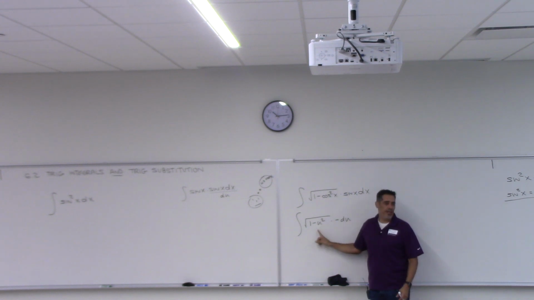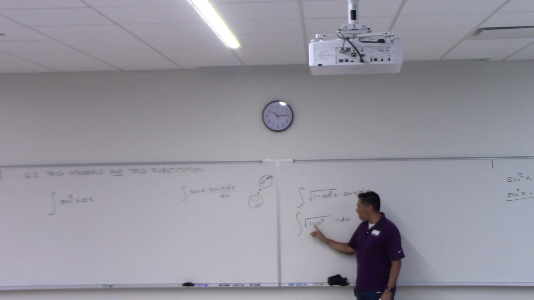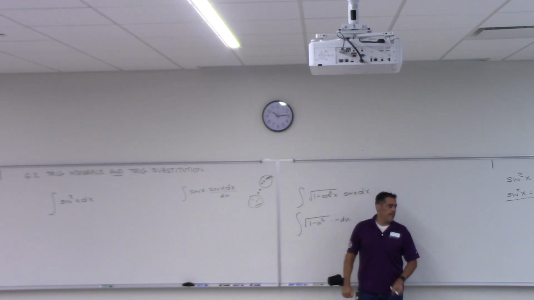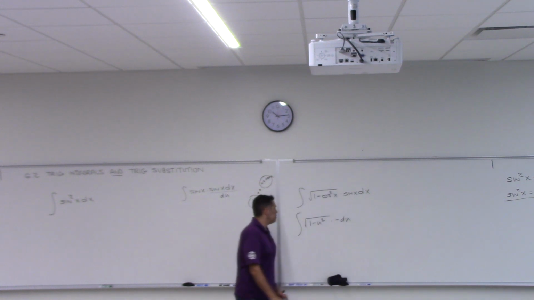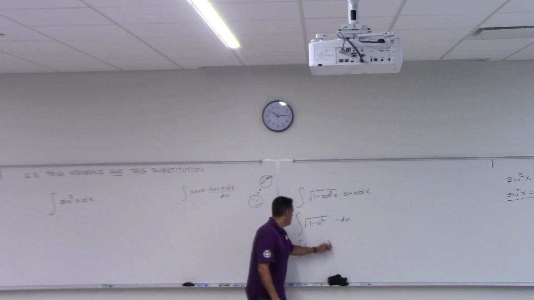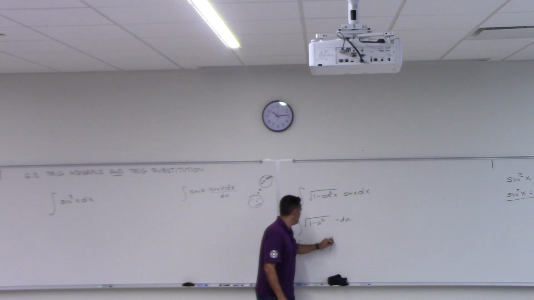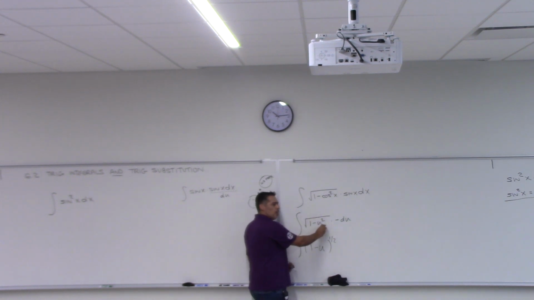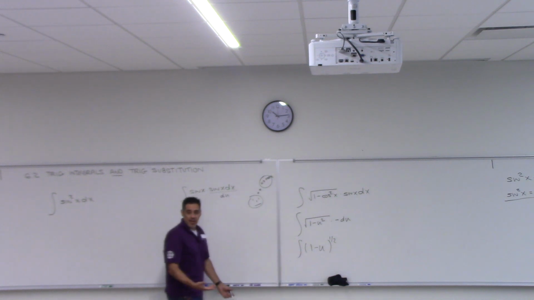The problem is you can't do this because it's subtraction, but there's a root and you can't split it into 2. Could you not do it to the power of 1/2? Yes, you could do it to the power of 1/2, but you're still stuck. Because how do you do this? Distribute the power? Can't, no. That would be the same as taking the root of each one, right? So we're still stuck, right?